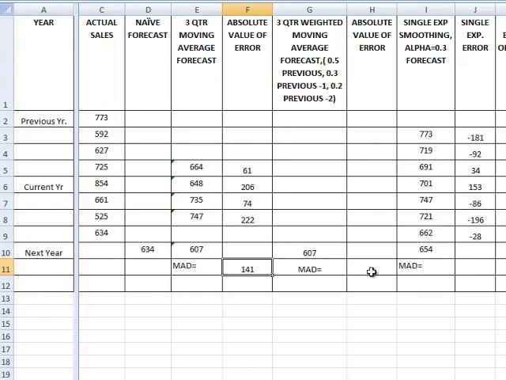To calculate the MAD for the 3-month weighted moving average, I'm going to have to do a similar thing as what I had done before. I'm going to have to recalculate the 3-month weighted moving average formula.